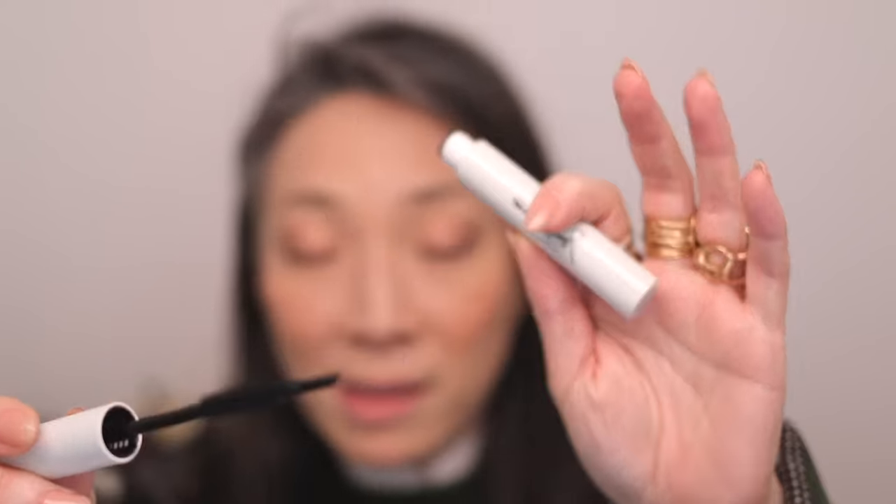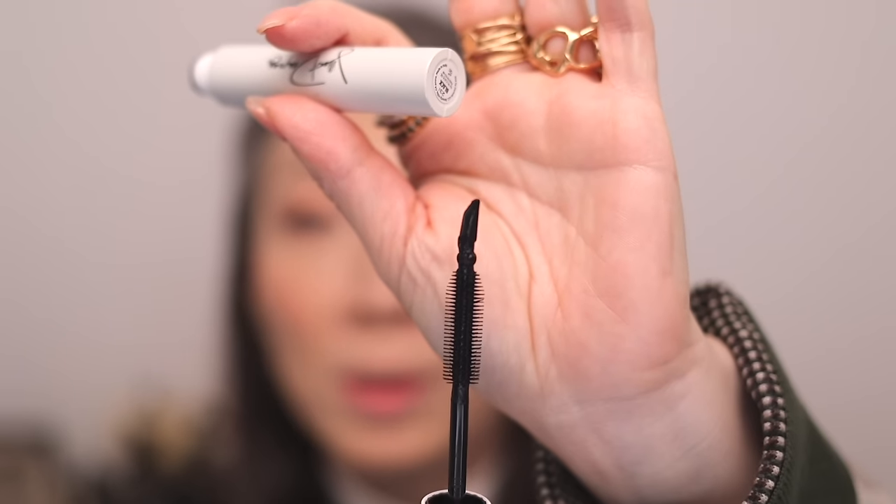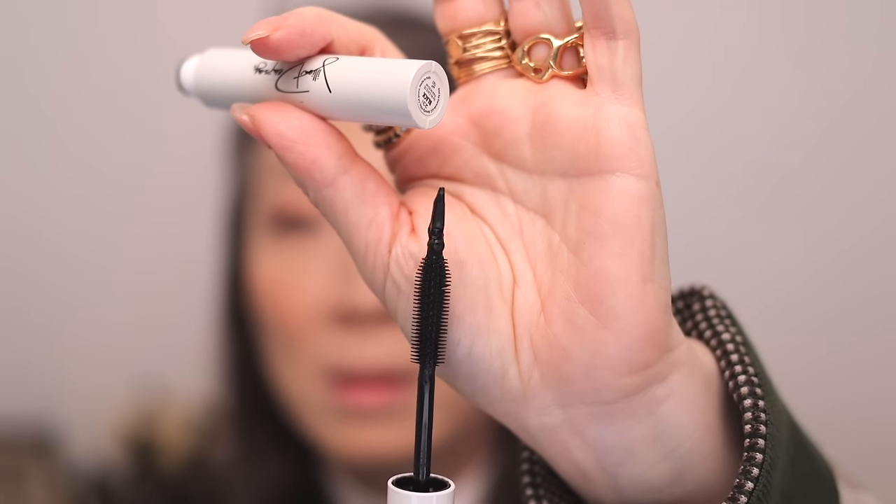Lashes are curled. Let's just apply some of the mascara with the wand. It's so funny to use a wand that's like not at the end — it's a lengthening type of wand, not big and fluffy, but it's big. It's a very plastic bristle brush, which I like, but it just takes a little getting used to using a wand that's not at the end. I'm going to wipe this applicator tip off — it looks a little messy. That's how thin it is, that's a side view.